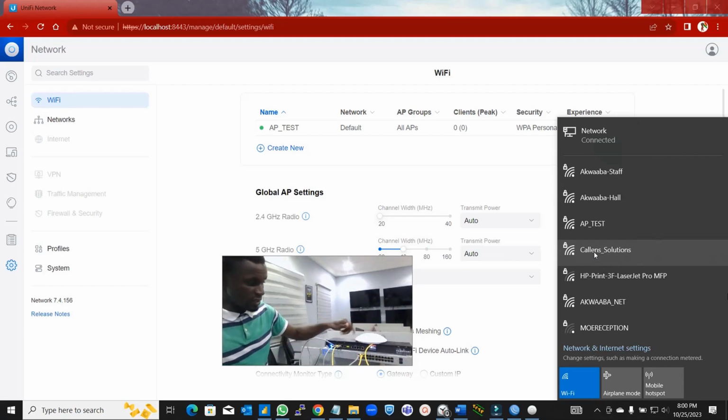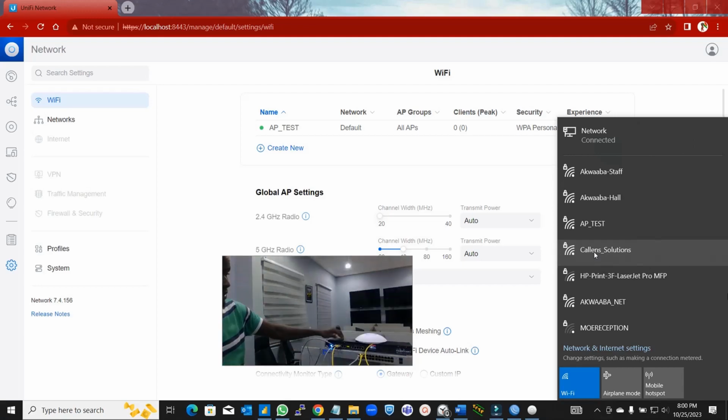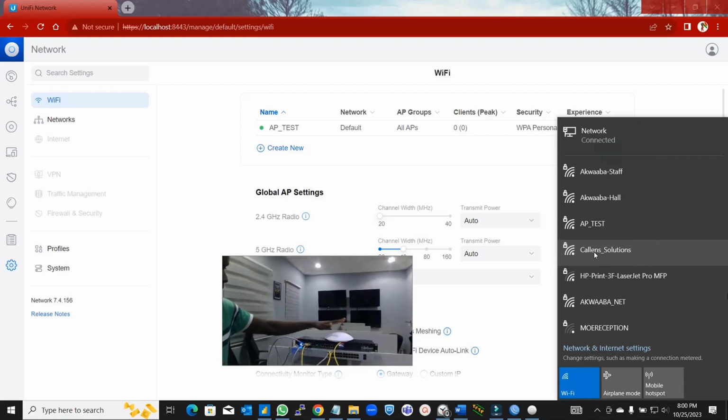This one and the switch are both getting their IP addresses from the Mikrotik router. And with this, I'm able to get internet from my Mikrotik router, pass it through the switch, then give it to my access point, which is here.